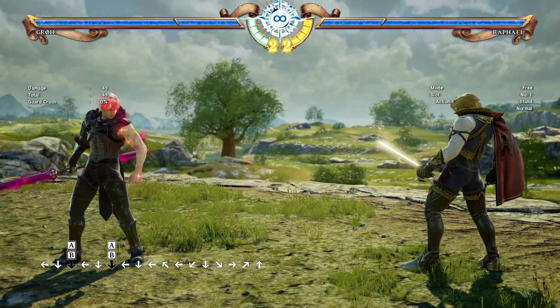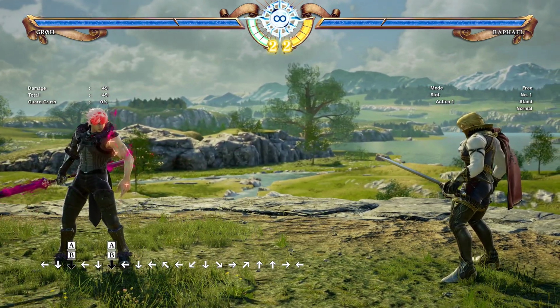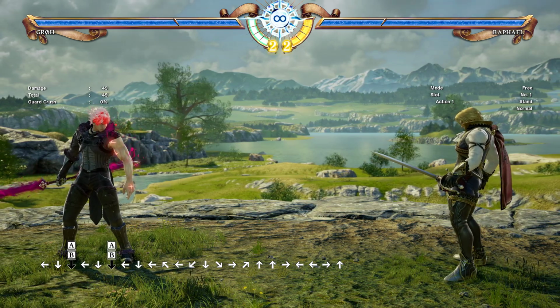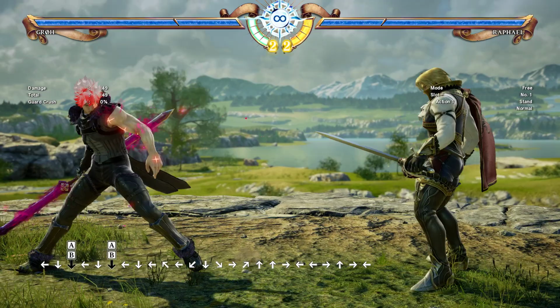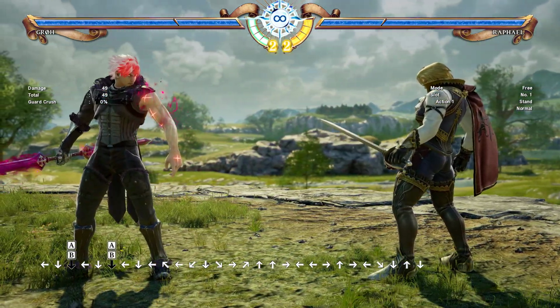As for general strategy with Groh, use your meter, please. I see a lot of people sitting on bars until the last match, and then they've got 2 bars and they try to blow them all. You should really be using it. His CE is not very good. It does more damage if you're in Soul Charge.